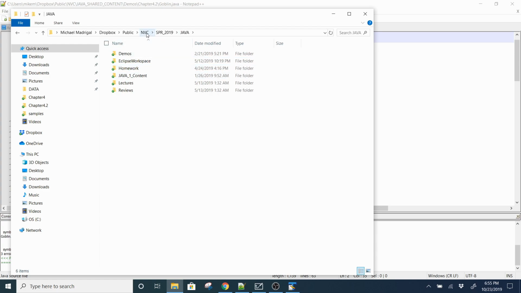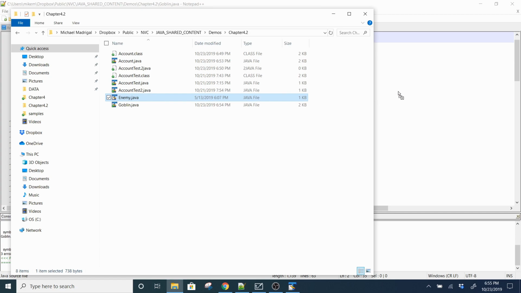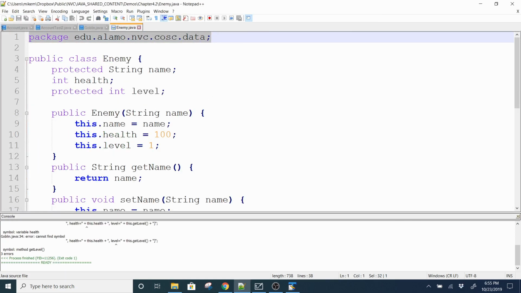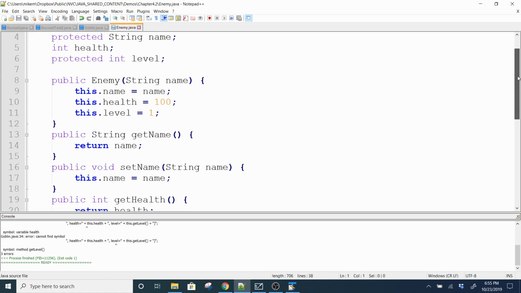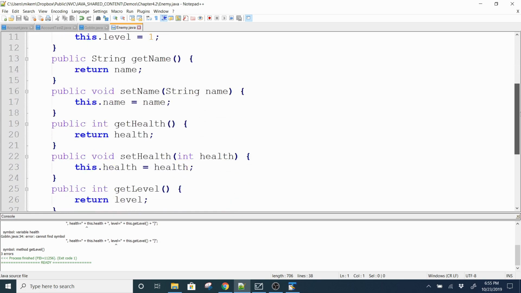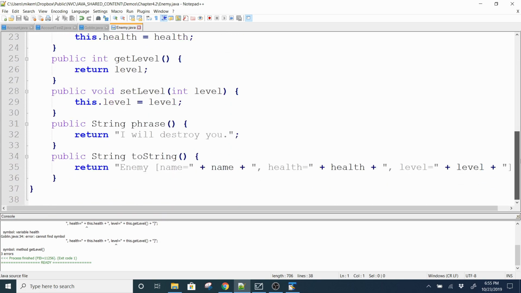Wrong spot. Hop over here. All right. Let me just see what this enemy class looks like. So the enemy class has a name, has a health, has a level. Just the protected visibility modifier.